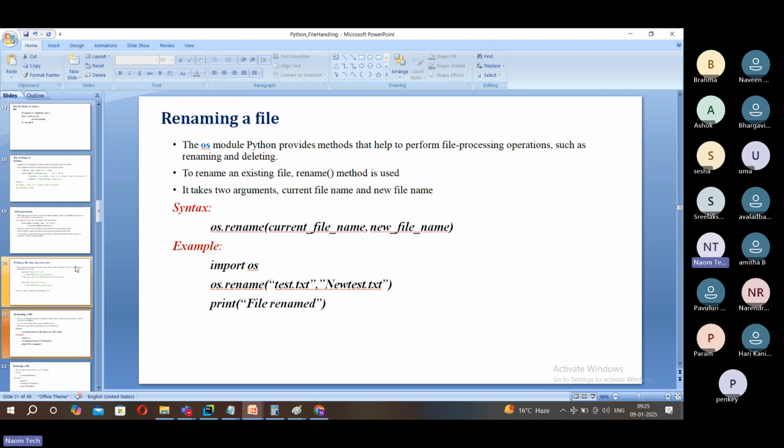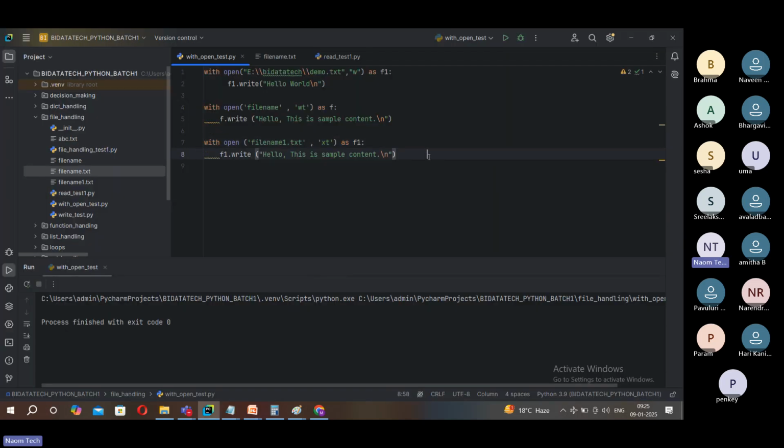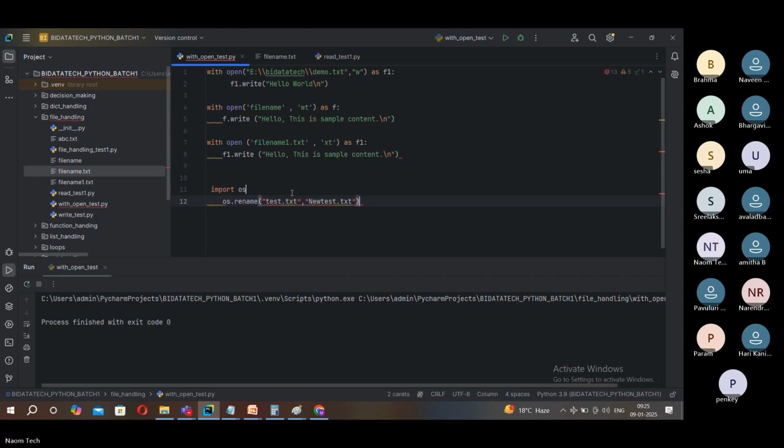Next one, renaming file. Renaming is simple here. We have that method os.rename. If you want to rename it, simply change your current file name and new name. That's all, friends. So suppose you do here, just take this, come here. If you want to rename any file, pass the full path. That is important here. This we can directly do it, friends. So os dot, this import you can do anywhere, not a big deal.